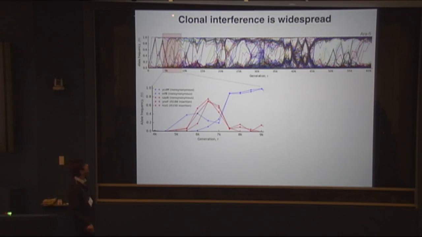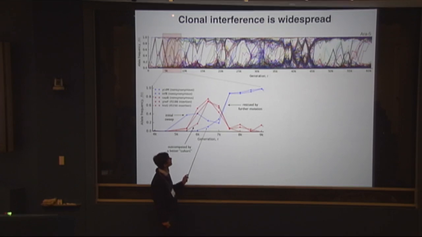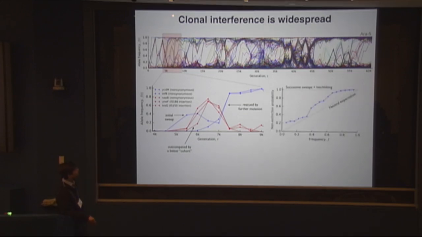Just to zoom in on the kind of things we see a lot of, I'm zooming in on this little time frame of this population just to illustrate. And here are just a few of the mutations, to highlight the basic things. Here you see this mutation starting to increase in frequency. This group of additional mutations arises in a competing background and starts to increase, and it looks like it's going to outcompete this group. Then a further mutation happens to occur in that genetic background and this one winds up fixing and this one winds up going extinct. These are all beneficial mutations, or at least most of them. But nevertheless, this sort of complicated dynamics of which thing happens on which background is determining what you see. I'm going to skip that.